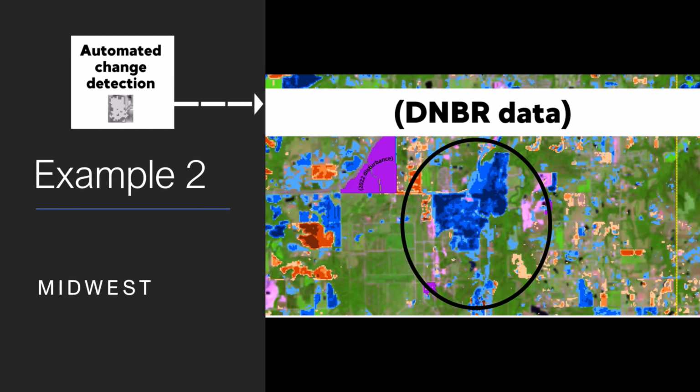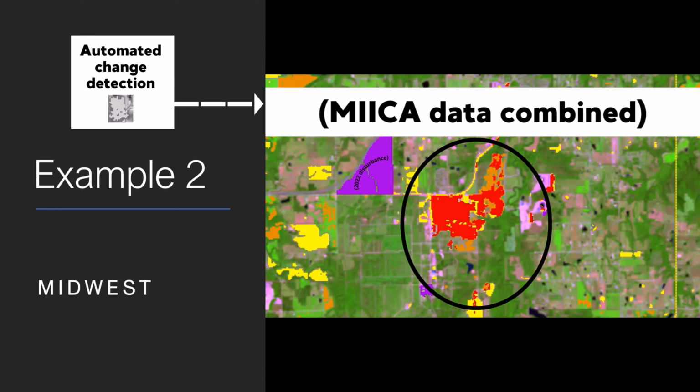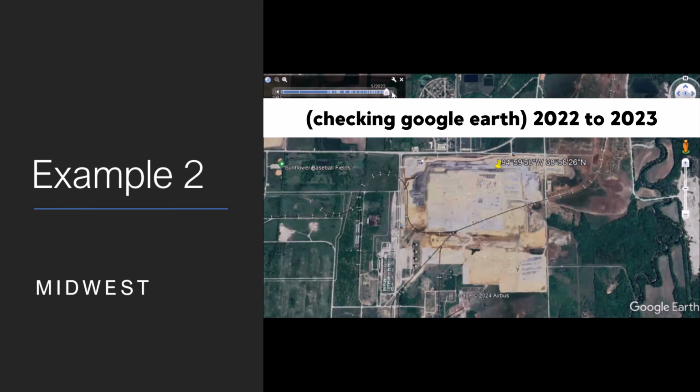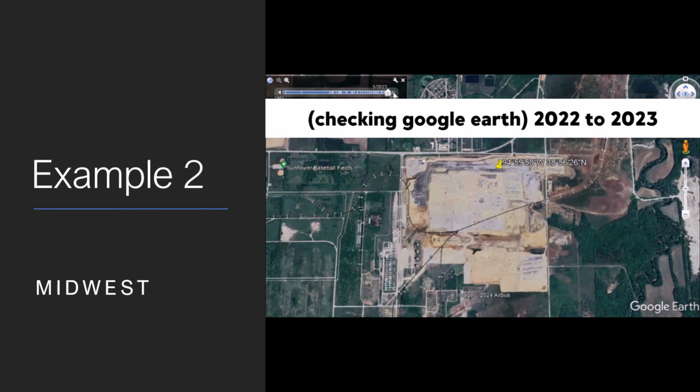For the second example, we're looking at an area in the Midwest. The clusters of pixels from the various change products indicate some sort of disturbance has occurred. Because multiple data sets are homing in on this one spot, the disturbance mapper can be confident that the disturbance picked up by the automated scripts are truly representative of an actual disturbance. High-resolution imagery, when available in Google Earth, is sometimes used to help verify whether or not a disturbance is valid. Here we can see in higher resolution where land has been cleared for a newly intended purpose.